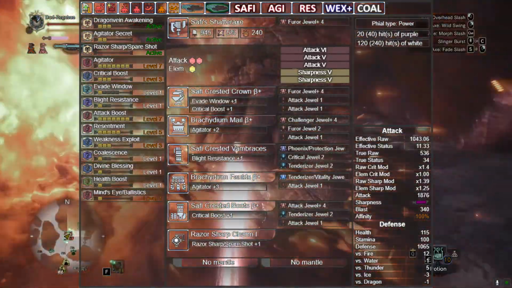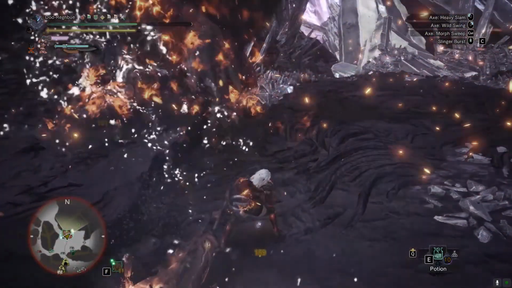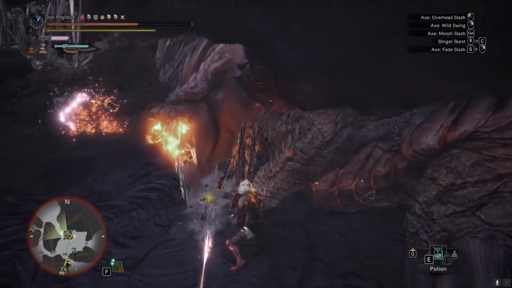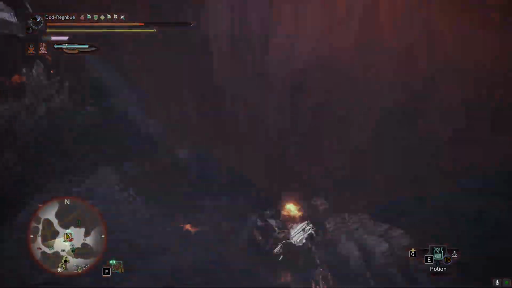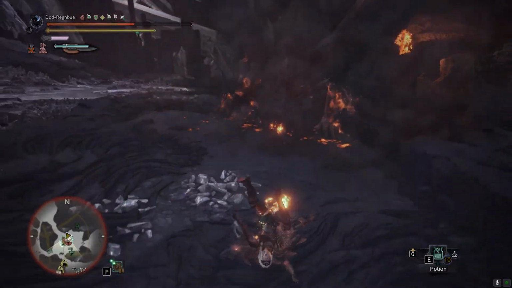Generally, this build is pretty damn brutal. You just need to manage your blights as well as watch what damage you take, because you do have a Safi drain and it can be quite dangerous, particularly if you're going to take a hit like that.